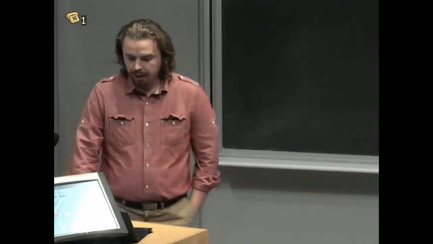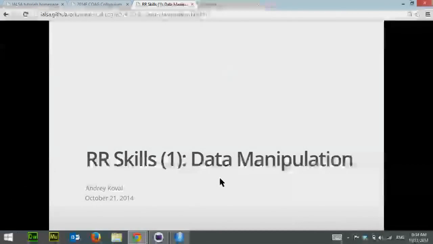Today is the second installment in the series of the Center on Aging Colloquium series dedicated to methods, and in particular R software and RStudio, and also reproducible research. So with that, let me begin. The second lecture is going to be on data manipulation, but let me remind you what we covered last time.